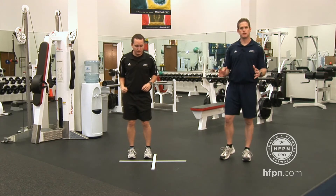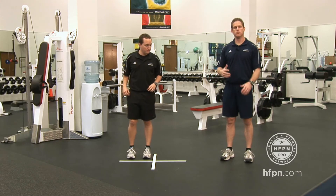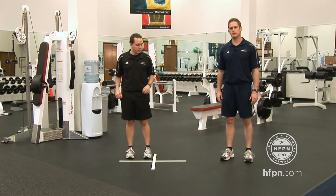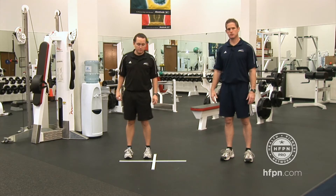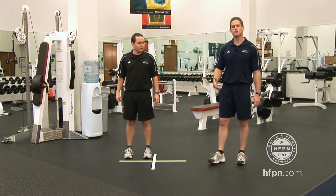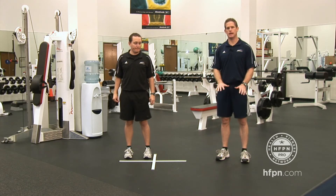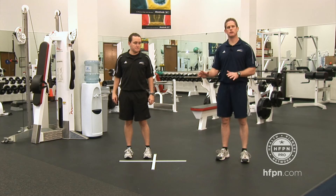This really decreases the risk of injury. If you have an elderly client, youth, or whatever it may be, you don't have to go 100% on this the entire time. If you're going to introduce this drill to your client, start them off at about 50%. Let them get used to just hopping over something and show them where you want their feet. Then from there you can begin to gradually speed them up.